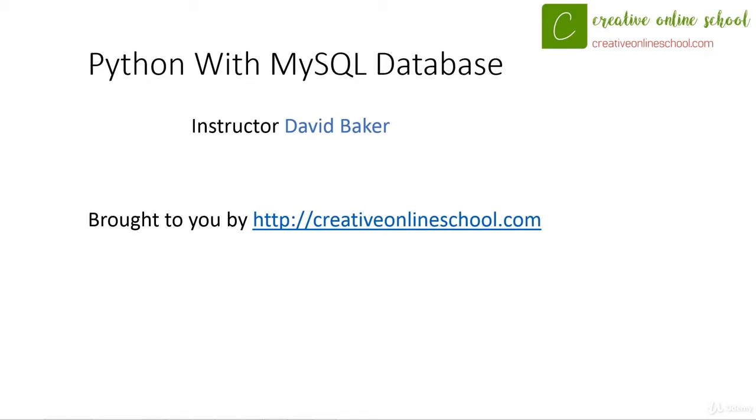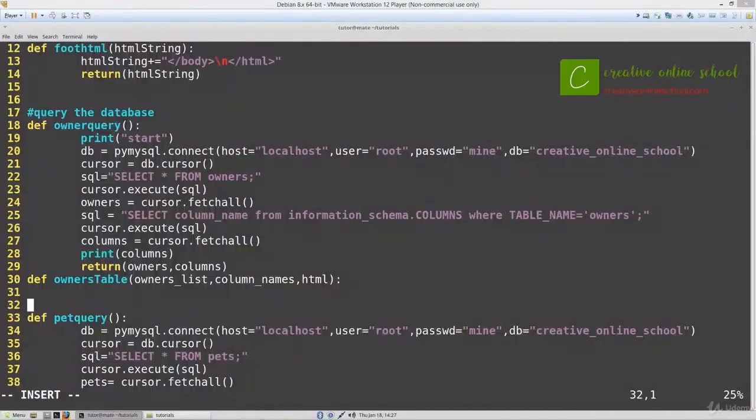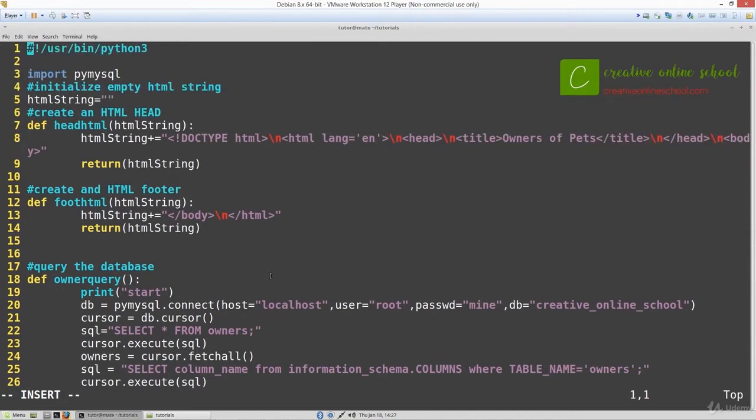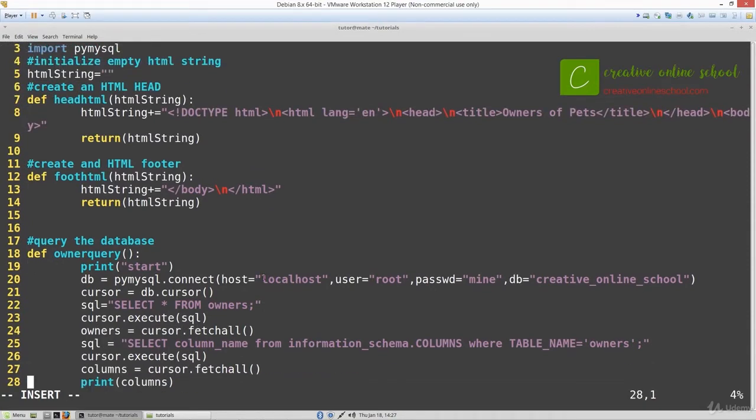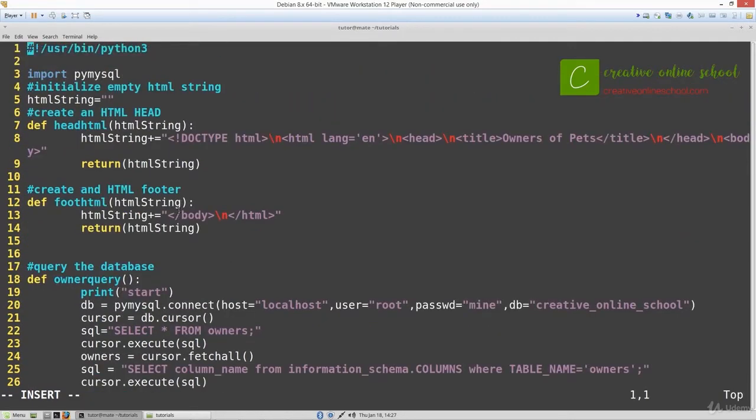In the previous video, what we learned is how to load data into our database through a Python script. Going forward in this video, we're going to be learning how to display this data that we get from the database and put it into an HTML table. This is helpful for anyone that is trying to display any product information or anything like that on a web page. So I've got this file here, and I just called it rendering.py. Don't be alarmed by how much code is already here. We've done most of it, and anything that we haven't, I'll explain right now.